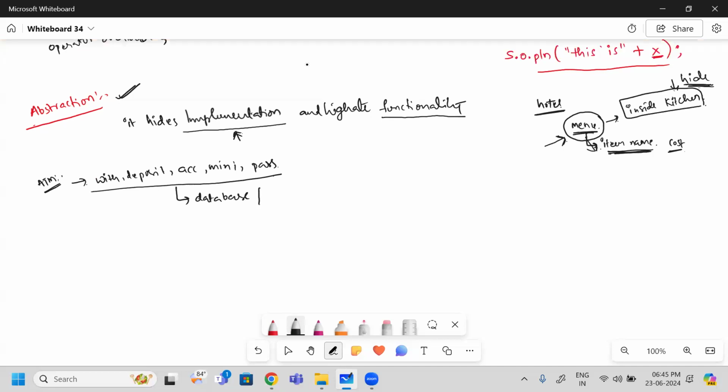Do you know how it is counting the amount inside this machine? Do you know how the request is dispatched from the ATM to the server? No. This internal implementation, everything is hidden from the end user. But every end user can communicate with the ATM machine with all these services or not?